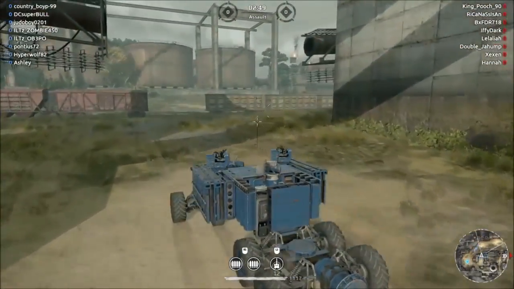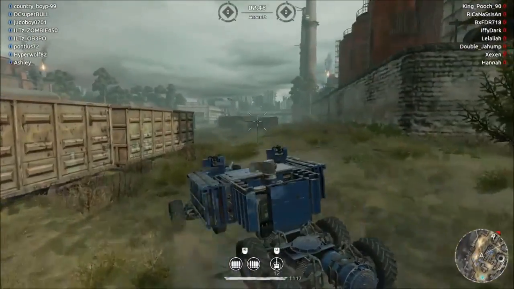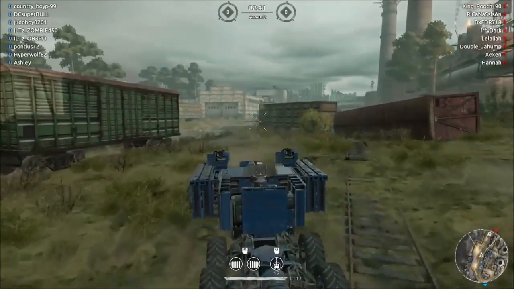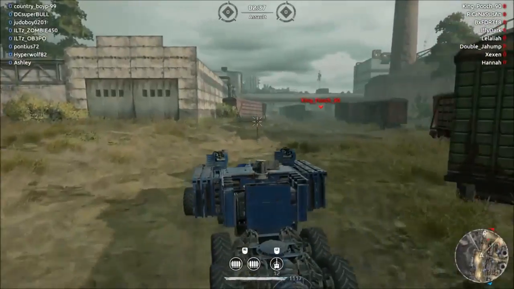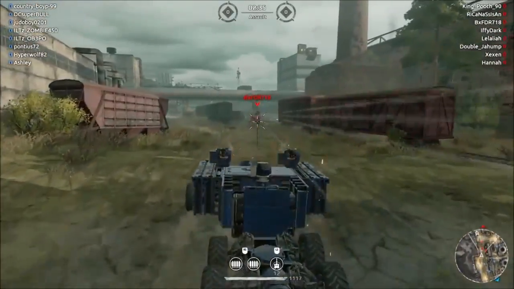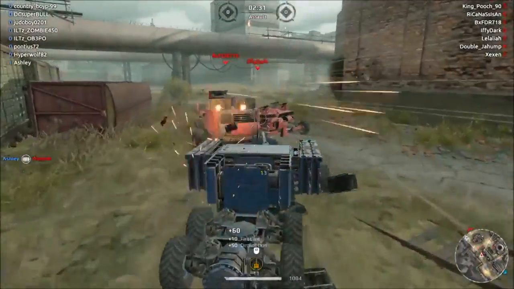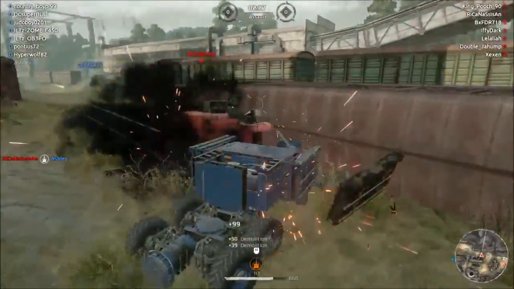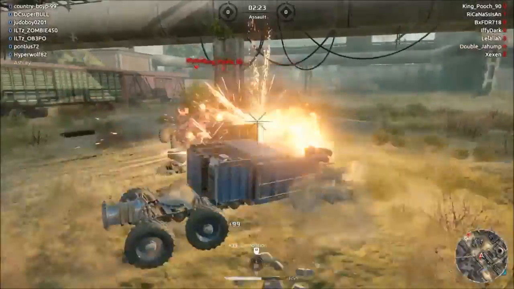If the time runs out and your team has 1 point and they have 0, or if you have more points than them at the end, when the timer runs down to 0 and you have more points than your opponent, you win. If they have more points than you, you lose. Pretty simple. You also lose if they kill your whole team.